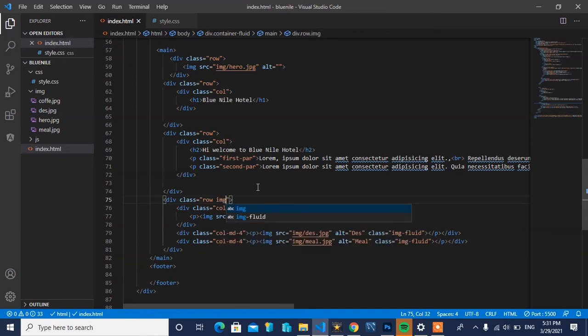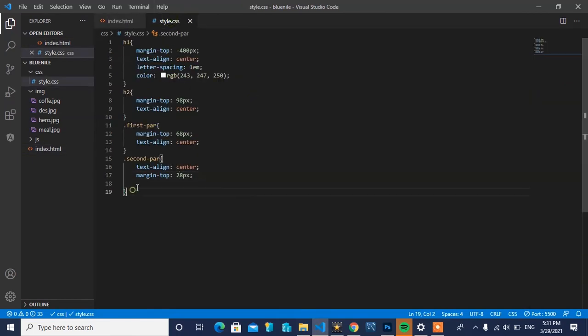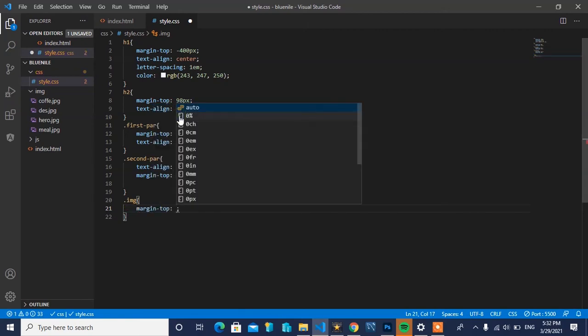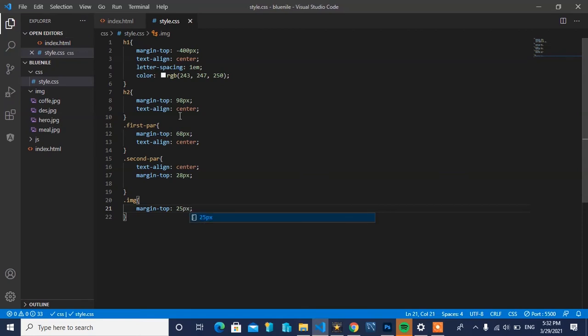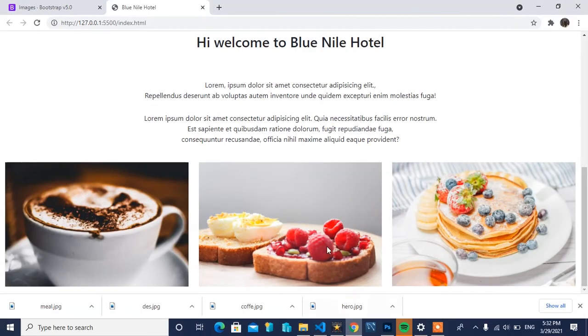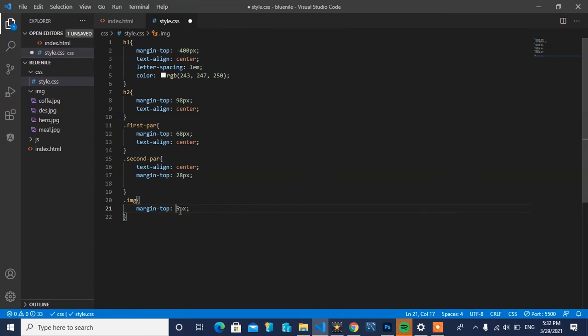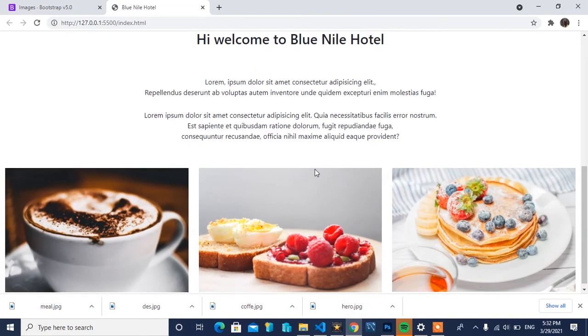Let's say I have an image class, and go ahead and here, class image. What I'm going to do is margin top is maybe 25 pixel, or you can put 30 pixel, whatever. Okay, so now we have a little bit of space between there. Let's say we need to put 45 pixel to be away from the top. There you go. I believe you see it.